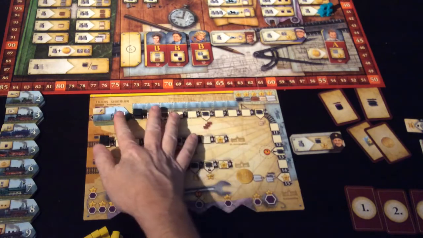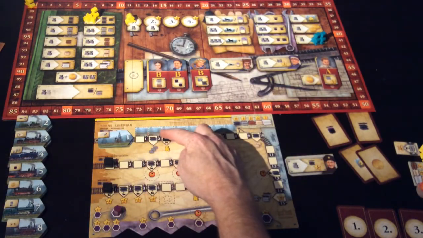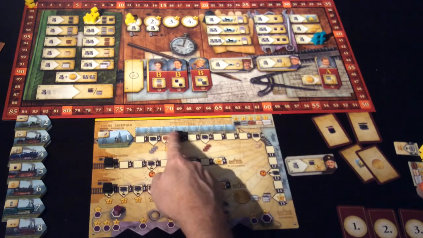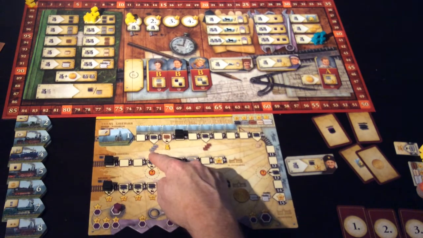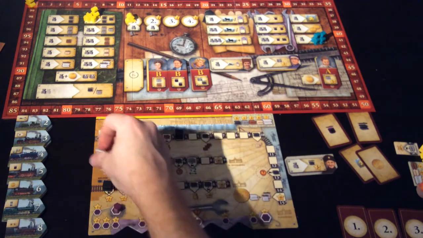So say I selected this point up here with two meeples, I would move this 3 spaces along the track. Whenever I cross over one of these pictures, that gives me a bonus. So in this case, black track came across this one. That gives me 3 grey tracks. The grey track comes in behind the black track.